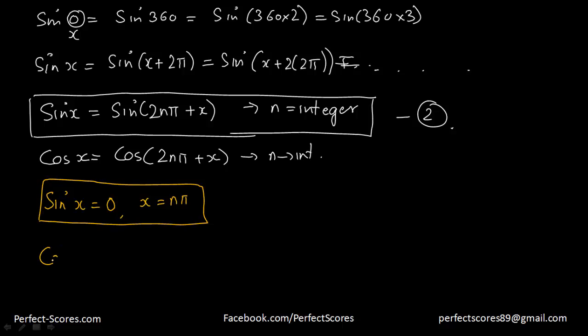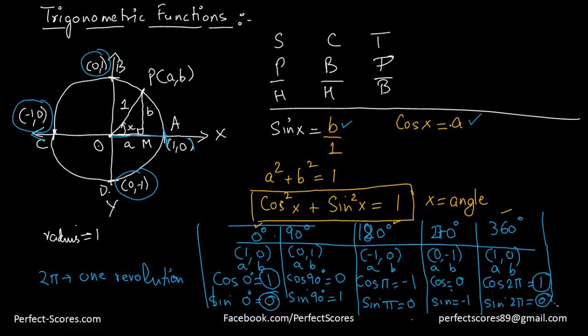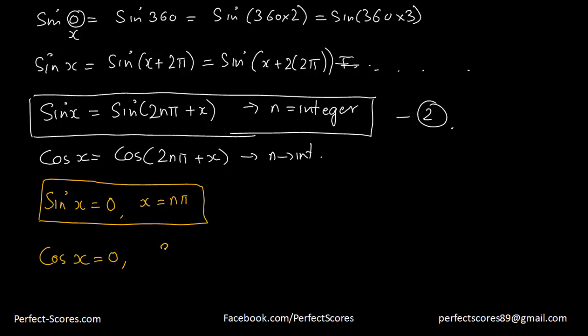And when is the value of the cosine function 0? Again, cosine here is equal to the x coordinate, which will lie here. The value of the x coordinate would be 0 here. So it's going to be 0 at 90 degrees, then at 270 degrees, and so on. So what is 90 degrees? And 90 plus 180 is 270 degrees. And then if you add 180 to it, you'll have 450 degrees and so on.